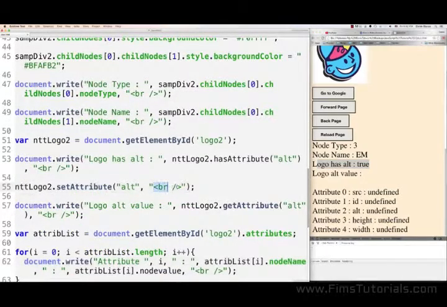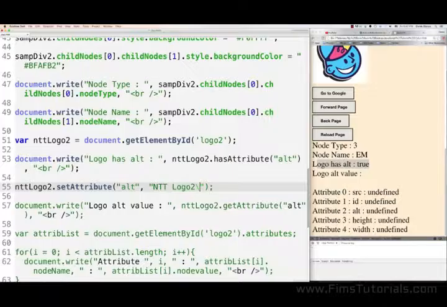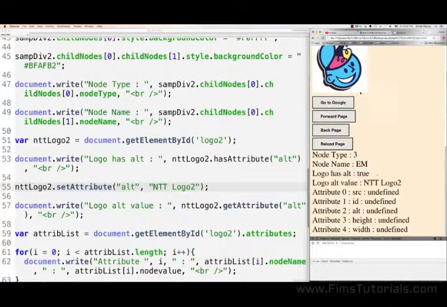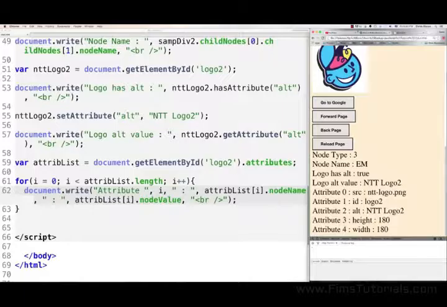And the reason why is I went and threw a break statement inside of there. Sorry about that. Let's say entity logo2 like that. Now it's going to show a value. You can see there it is. And then we cycled through every single attribute that was there and checked whether they were defined or not. And it didn't show any of those because this needs to be uppercase. Sorry about that. A couple little errors slipping in here, and now you can see all of them show up.